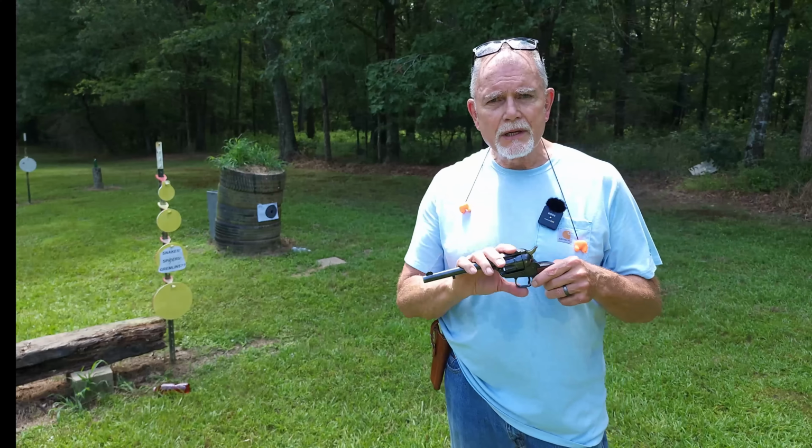There you go. Now, with this closed, cock that, let the hammer down on an empty chamber, so there's no bullet underneath, because I went ahead and finished cocking that. After I put the last bullet in, let the hammer down, it's on an empty chamber within the cylinder. So there's no danger to a strike here causing the round to fire. Okay, now let's see if I can put anything on steel.